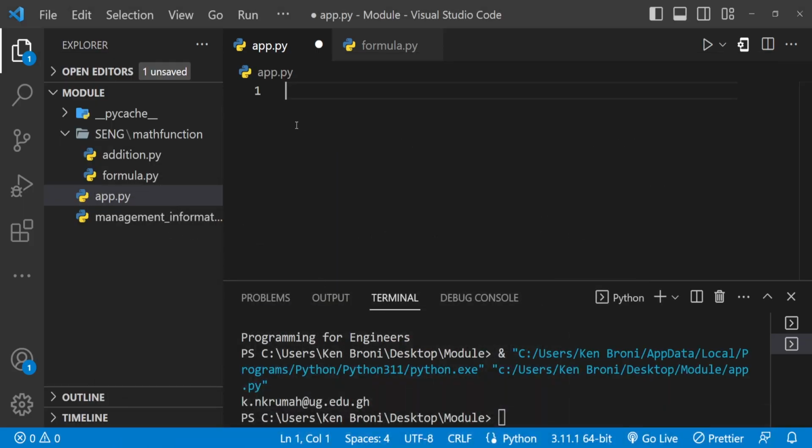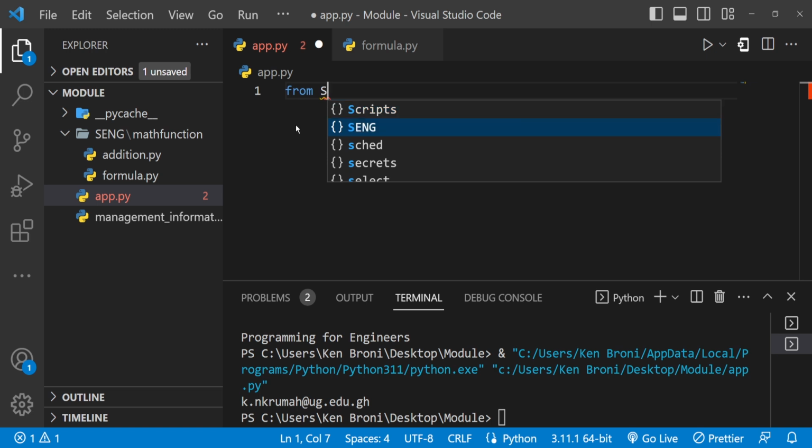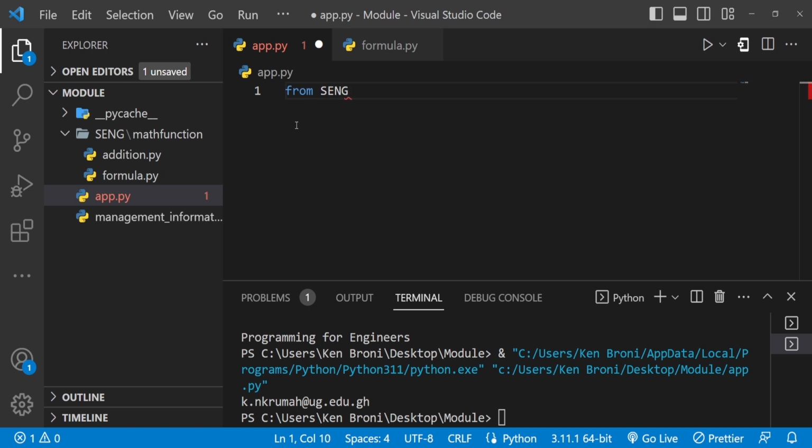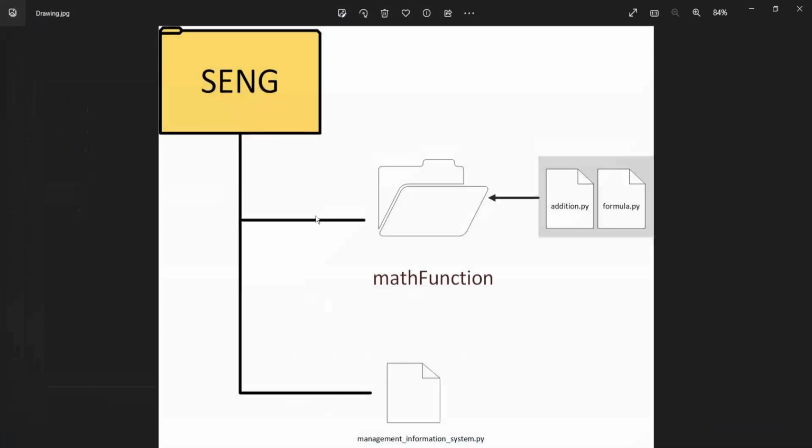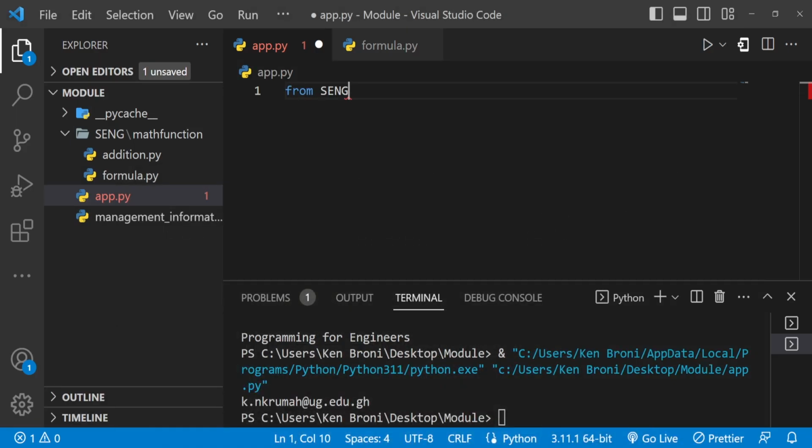So in order to do so, I can say from this SENG module over here, I want to go into it and go into the math function. So now I'll do a dot and it will take me here. So currently if I do a dot, you can see that I have this math function showing up over here. So I can select this.